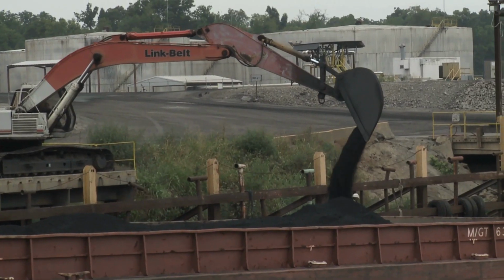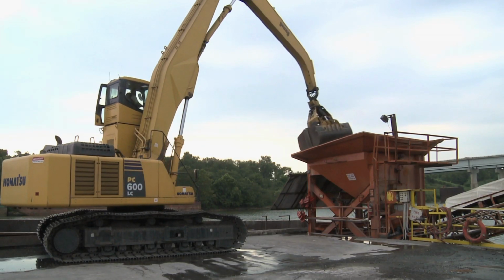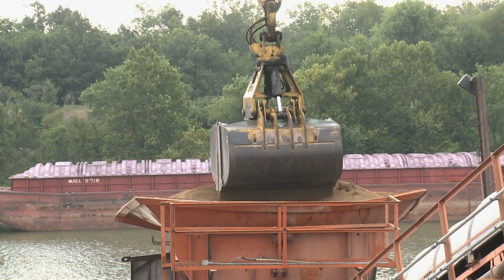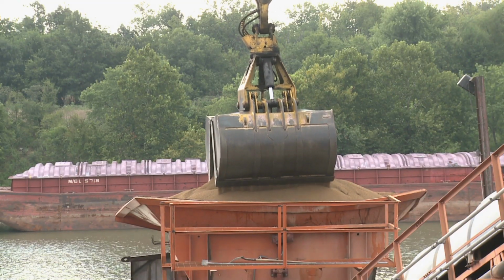There definitely aren't any empty barges now. By 1976, they were moving 20 million bushels of grain through here. Unbelievable. And today it's not unusual in a good grain crop year to see our ports and our brethren downstream and ourselves move collectively a total of around 40 million bushels. Isn't that fantastic? So why does that happen? Is it just because of the New Orleans market? No, it's the economics of barge transportation.